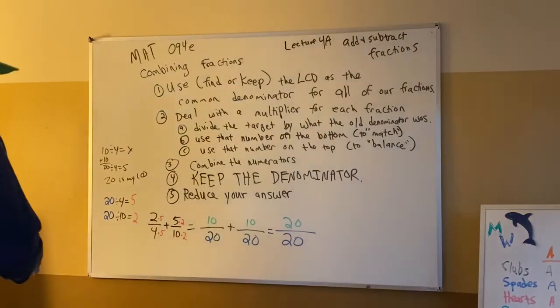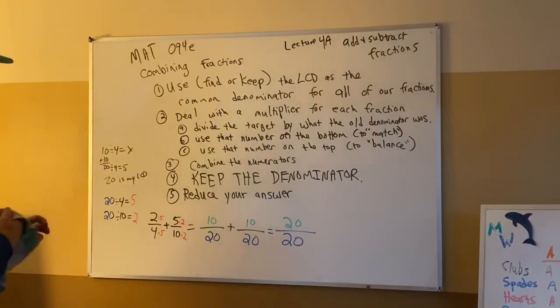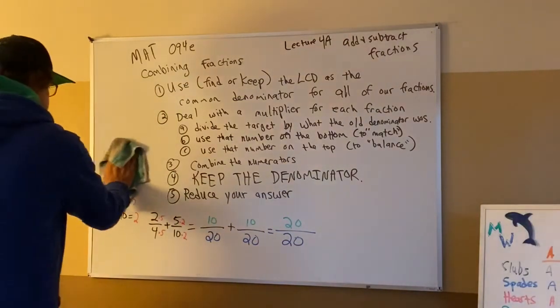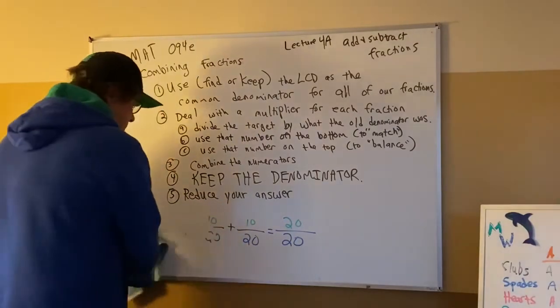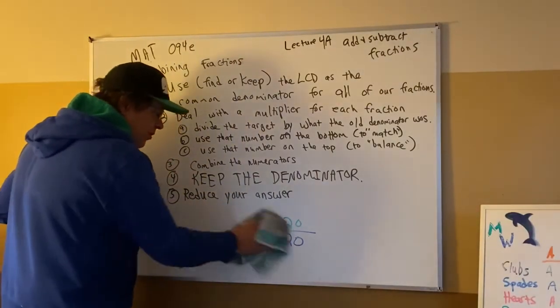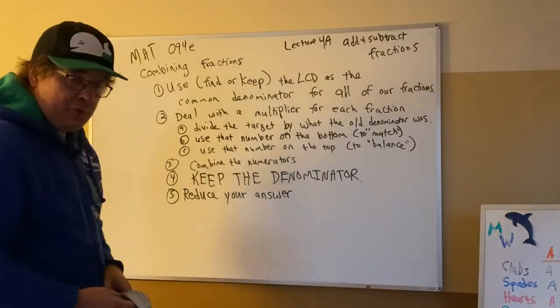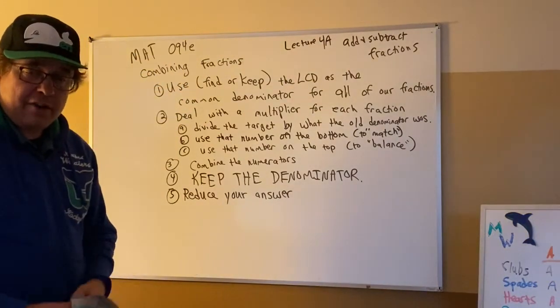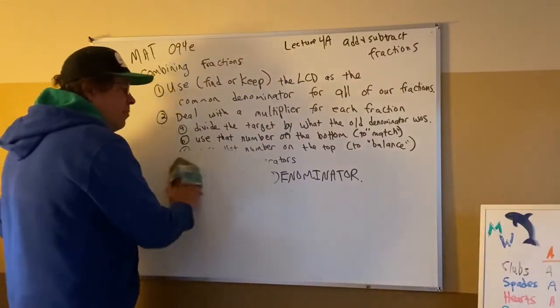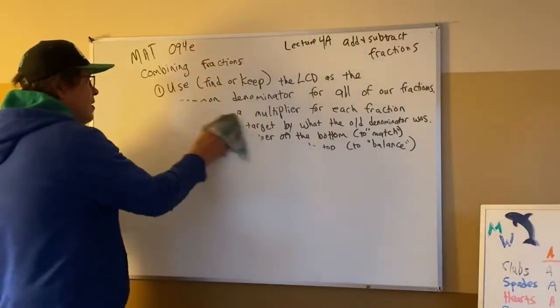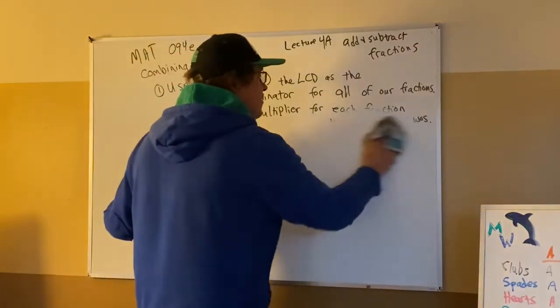And so that same process is what we need to go through every time we're adding fractions. We need to find the common denominator. That in itself can be annoying for people. Some people don't know how to do it or they're just learning to do it. There's a huge difference between that. A 2-year-old doesn't know how to do it, but by the time they're 20, they may. But there comes a time where you've got to put in the work to find the LCD. That itself is work.